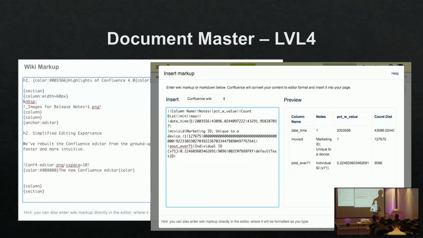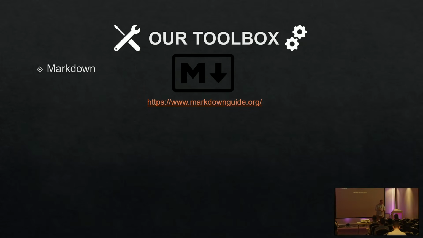We can also affect how the contents of the documents are being stored in those systems. This is a default one, that's Confluence syntax, and you could change it to something else. And that something else could be, for example, a syntax that is well known, like Markdown. Who knows this one? Okay, like half of the room, maybe more.